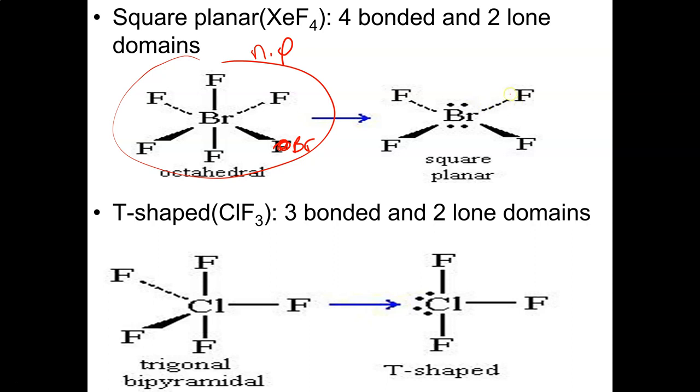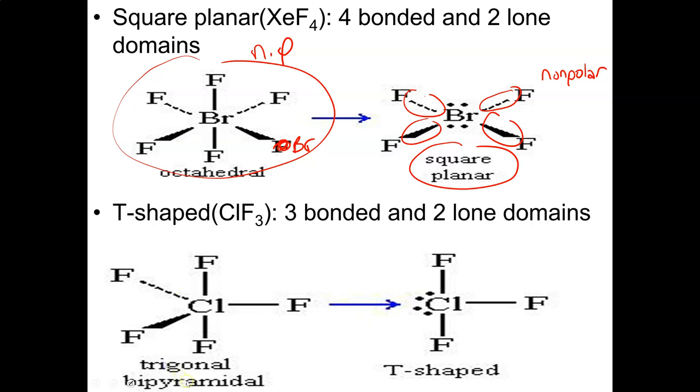For this one, square planar, you can see you have this. This is the only time, and I want to make this very clear, that square planar is the only time that even though there's a lone pair, it's non-polar. And you ask yourself why? These 4 F's exist on one plane. The 2 lone pairs exist on a separate plane. Remember, it's 3-dimensional. So the lone pairs have no impact on the fluorine. So as a result, this molecule is considered nonpolar. It's the only time that there's lone pairs and it's nonpolar. So it's important to note that.